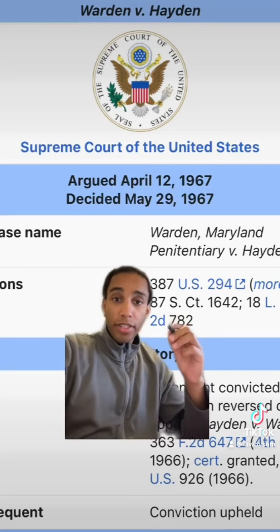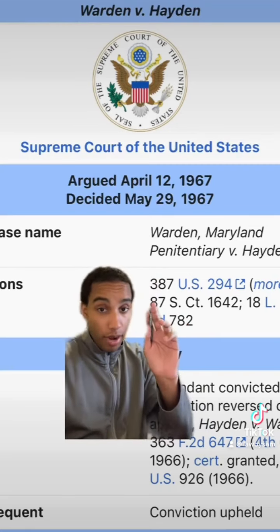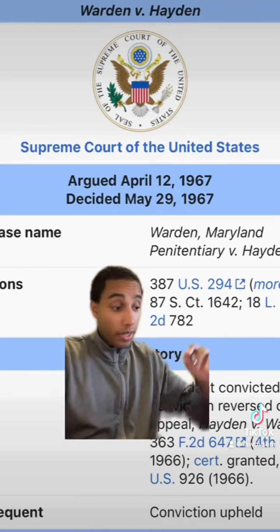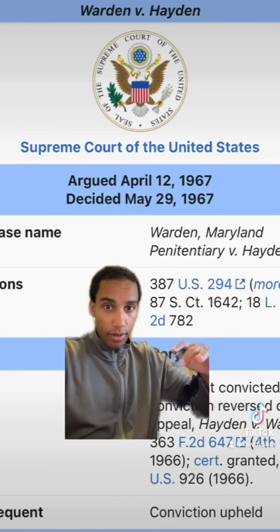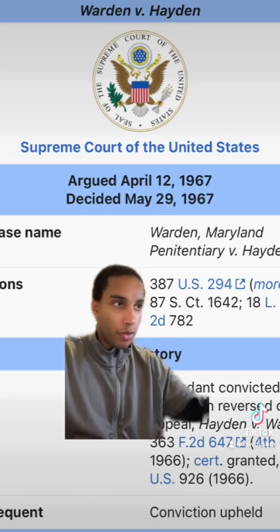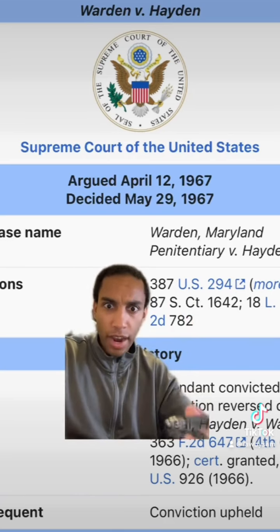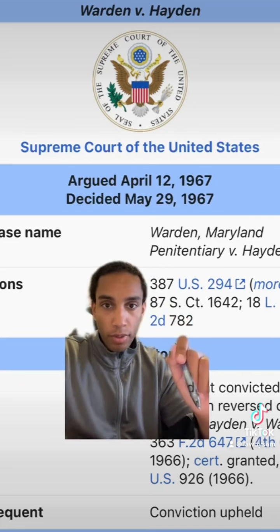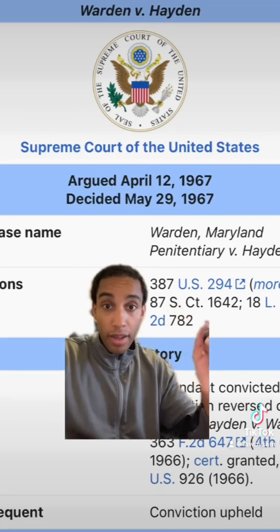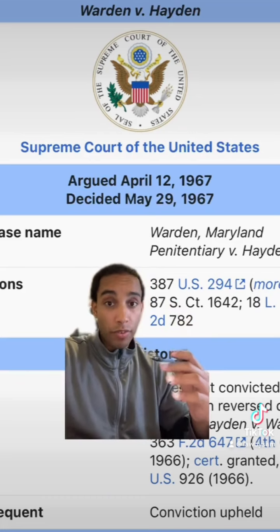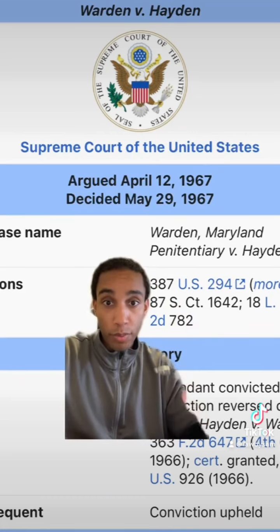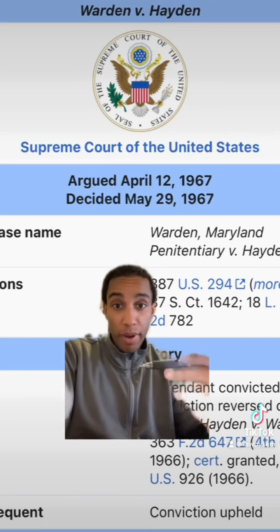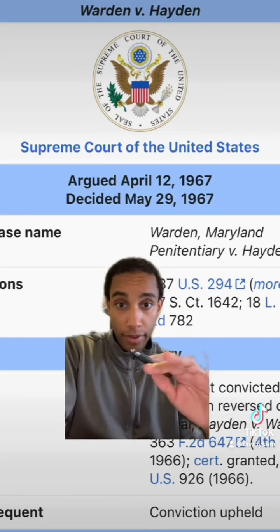In the Supreme Court case called Warden v. Hayden, as you can see above in this background picture, the court held that due to the suspect fleeing from a robbery scene and being a threat to society, because obviously if you rob a store, you're clearly a threat to society, you just committed a serious felony, the officers went inside of his home, found him upstairs sleeping, and lawfully arrested him. The court found that this was lawful because, again, they were in hot pursuit for someone who committed a serious crime. And the scope is that once they're in your home, they're going to look for spots where a human being will be in, nowhere else.